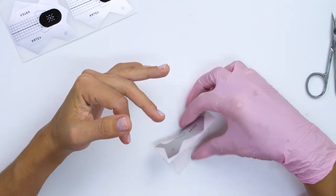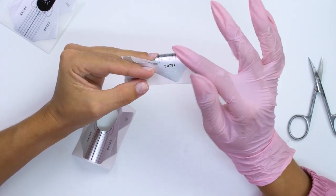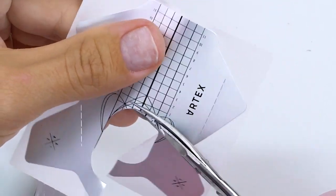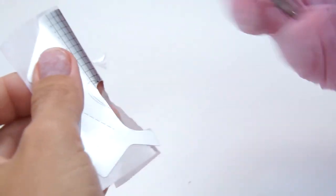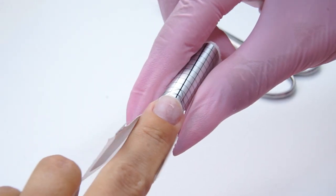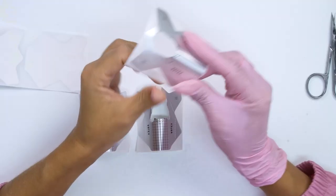So I tilt the form down a bit to build up correct architecture and make the nails even. If we don't cut out the form and set it up properly, it will automatically go up — I need to cut it not on the central part but on the sides to make it flatter, so the form will be tilted down as needed. There are big lateral folds on the middle nail, so I also need to cut out the ears. This way the form gets pressed well under the finger and the nail gets beautifully arched and not too wide. I recommend preparing all 5 forms right away — or even 10 if working with both hands — since once set up on some nails, it becomes harder to cut the remaining forms.